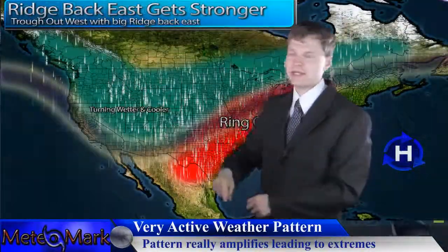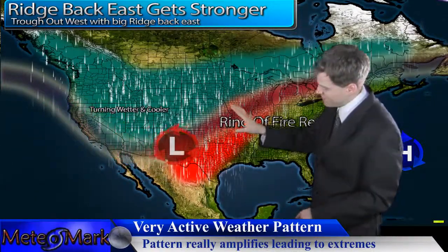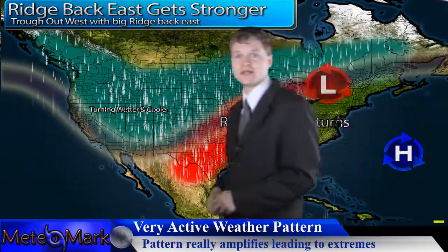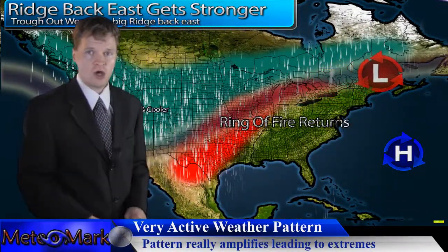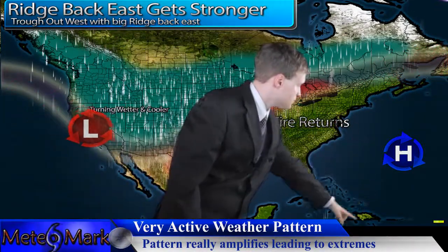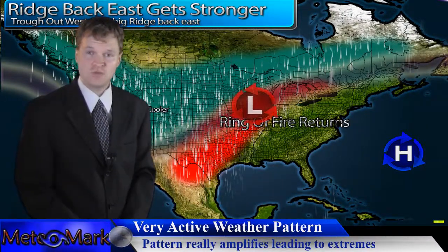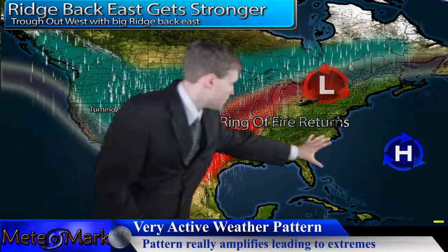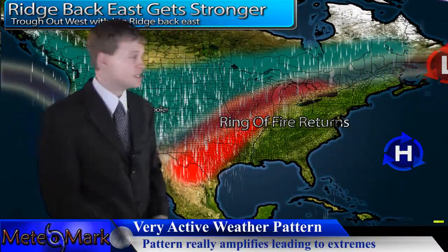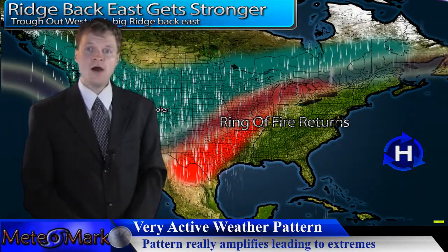Look at this weather pattern. That trough out west is really starting to dig. That's going to feed energy into the severe weather and the continued flooding problem across Texas and Oklahoma, and extending portions to the east. That ring of fire slowly starts to build towards the middle to latter portion of this weekend into next week, and we get right back into that warmer, hotter, hazy, hot and humid weather pattern across the east, and that ring of fire, showers and thunderstorms forming around the outer periphery of that high pressure.